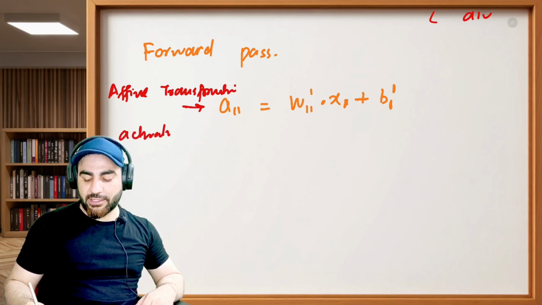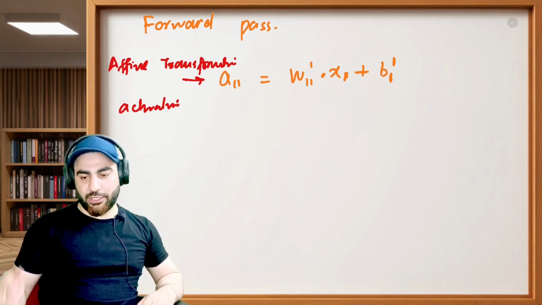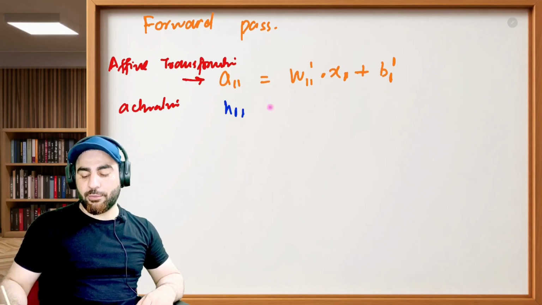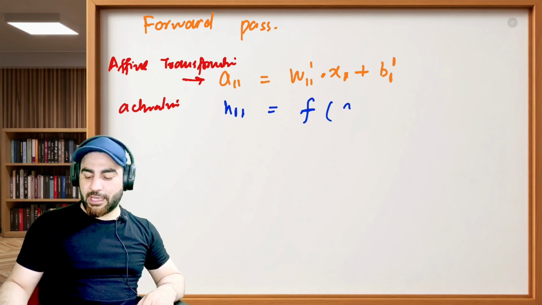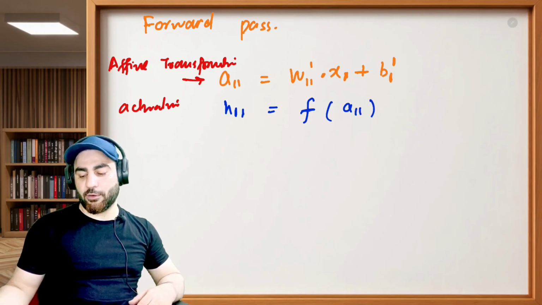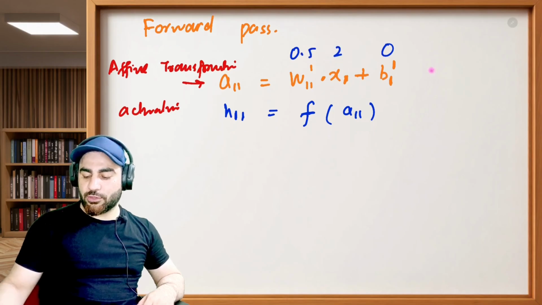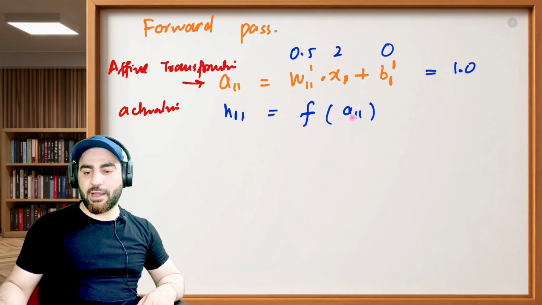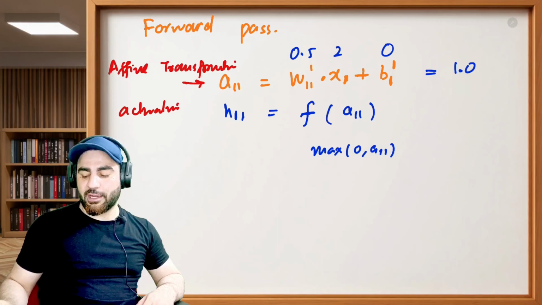So how to perform activation, I'm showing you on the single step, and then we'll go over the vector notation. And now we'll have to compute h11. How to compute h11? You will apply some function. Let's call that function ReLU in this case, or sigmoid. Let's call that function f. So you'll apply f on this a11. Okay, and you will get some value out of it. Suppose this is 0, this is suppose 0.5, this is 0. This, let's suppose 2, this value is 2. So this will be equal to 1.0. And after applying, let's suppose you have ReLU now. So the ReLU basically is max of 0, a11. If you apply ReLU or sigmoid, it depends on that, you will get still a value of 1.0 over here.